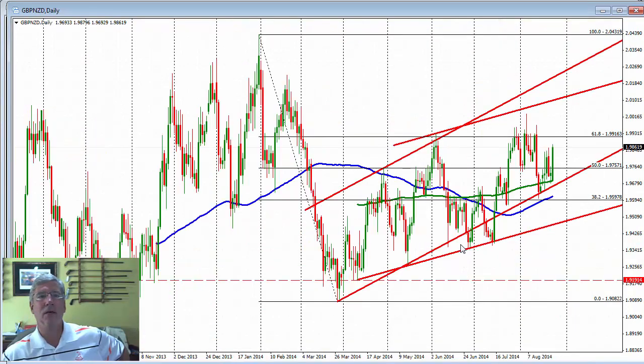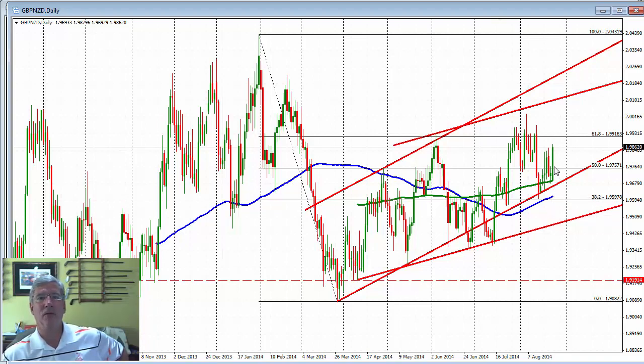So if we look at the daily chart here and apply our tools that we normally do, what we've seen over the last few days is the market holding against the 200-day moving average. So that was in play, and the market held that level over the last 4 days, and that's bullish if the market cannot go below that level.